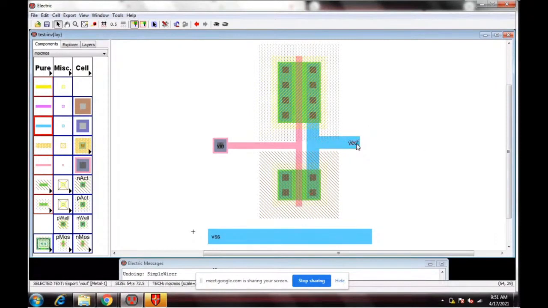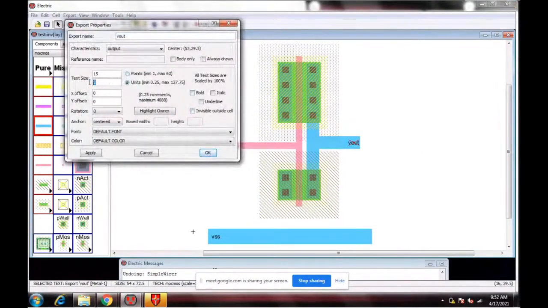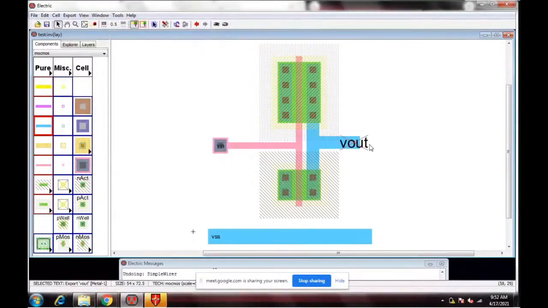I hope everyone is able to see this. To change the property, Control I. The text size I will give as 5 so that you can see it.